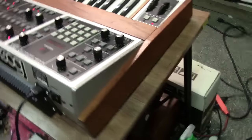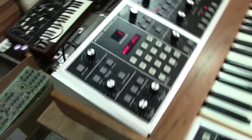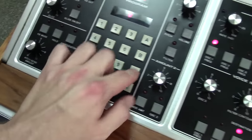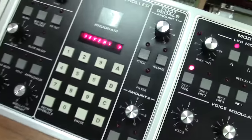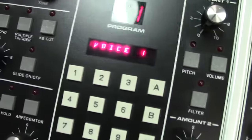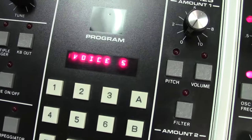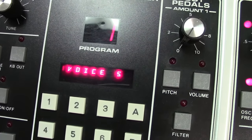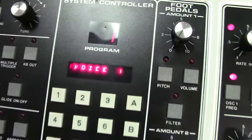I'm going to show you just kind of how it sounds right quick. And I will show you that all voices are working. We'll go here and we'll go to debug mode. And you can actually see that all voices are working.